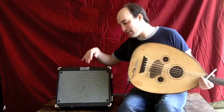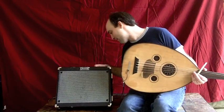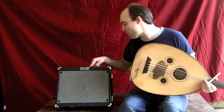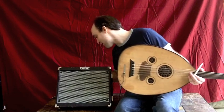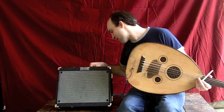All these amps, by the way, have a microphone input and an instrument input, or you could plug two instruments into it. It does both. Let me put this on middle everything. This amp has a whole bunch of effects in it. I usually, like I said, would only use reverb in a medieval setting. I'm not using any reverb here. Let me just turn all these other things off.